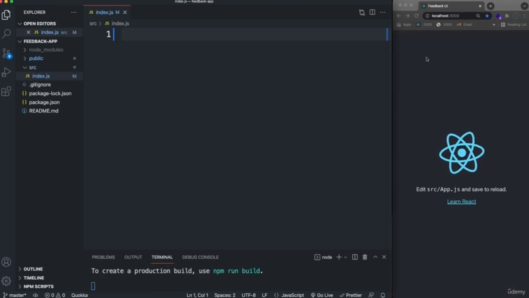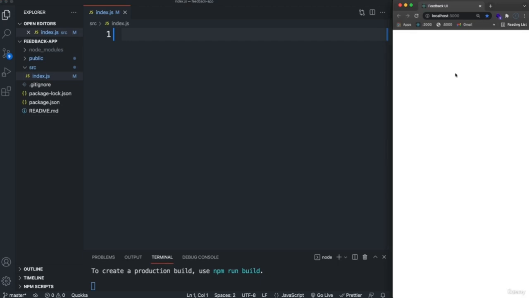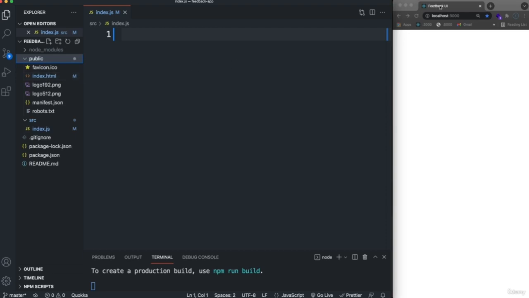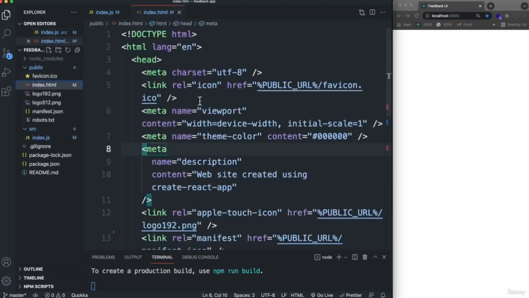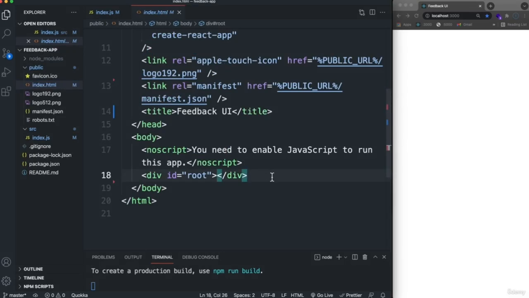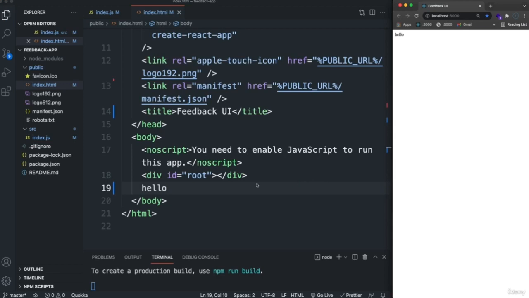Now, you might see this page again. This is just cached in your browser. We deleted the component that was actually displaying this. So if you're seeing this on Windows, you can do Shift F5, that'll do a hard refresh. If you're on a Mac, you can do Command Shift R, and that will do a hard refresh. And you should now just see a blank white page. Now, this page that we're seeing is that public index.html file, right? You can see the title up here, Feedback UI. And if we were to go into this HTML file and just type something in here and save, you'll see that it's going to show up.